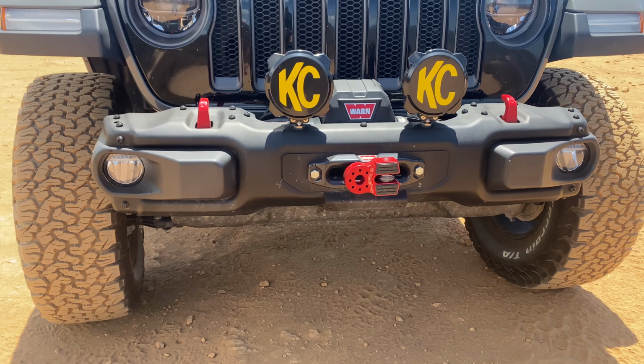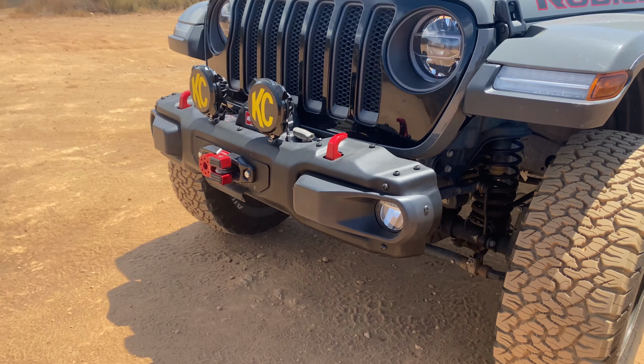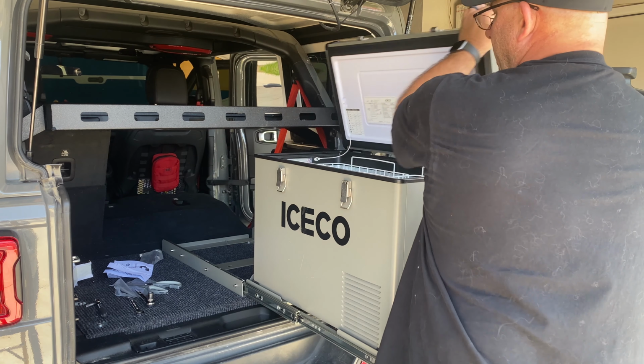I recently added some KC lights to the front. There's a video coming, or maybe already out by the time I put this video out, on my install of the lights. I did a video on a do-it-yourself platform to mount a fridge slide for our fridge in the back, an Iceco. I love my Iceco fridge. It's rugged and works. The compressor in that thing is high dollar, just like all the high dollar fridges, but it's a mid-range fridge, about $500.